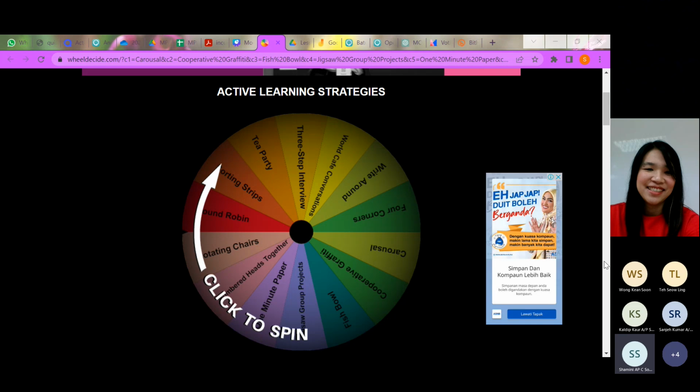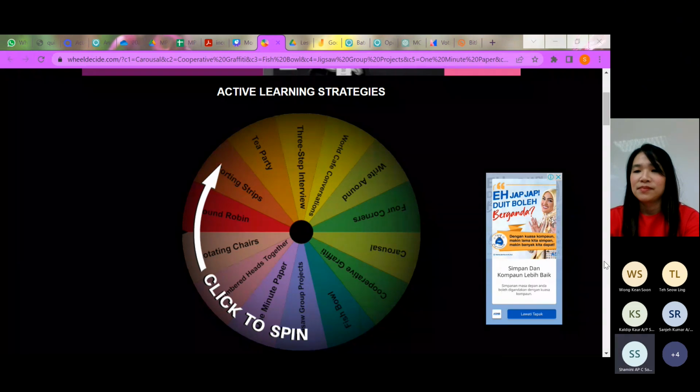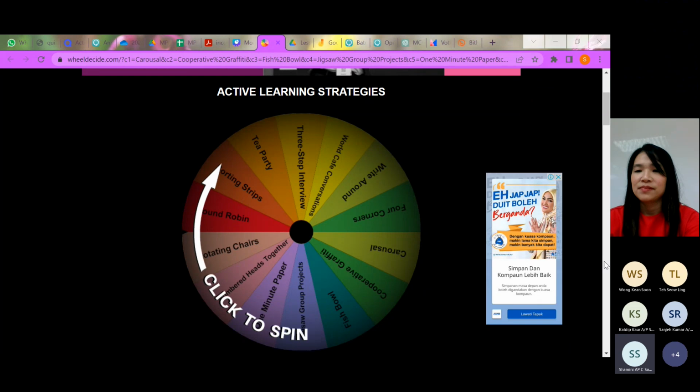All right, so what's going to happen here now is that since it's a very, very small class, I will just call your names and spin the wheel and assign you an active learning strategy. Only one, right, Miss Wendy? So it's only one. We don't want to make it so difficult for you. So you learn about one active strategy here. And then I will give you a QR code as well. And in that QR code, there is a very short description about what this learning activity is all about.